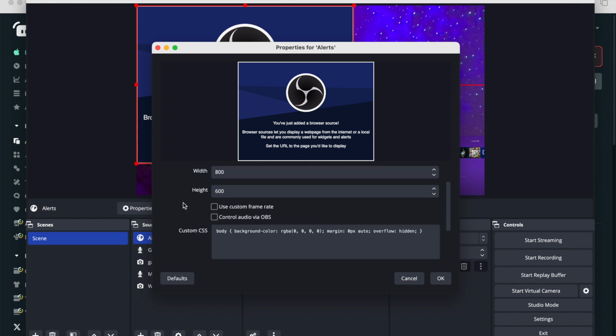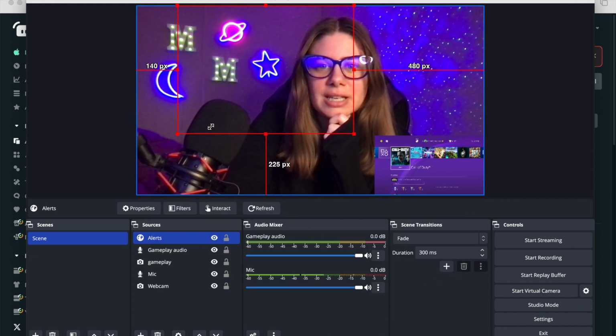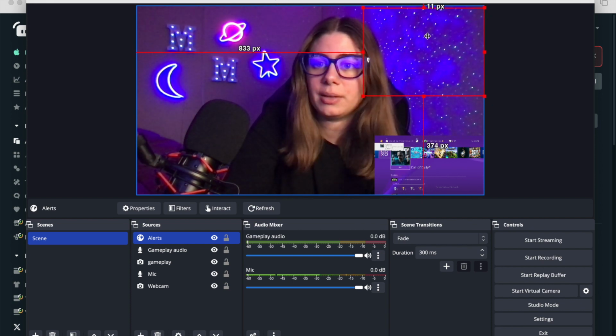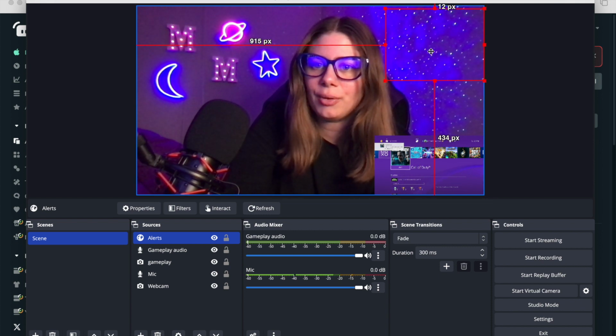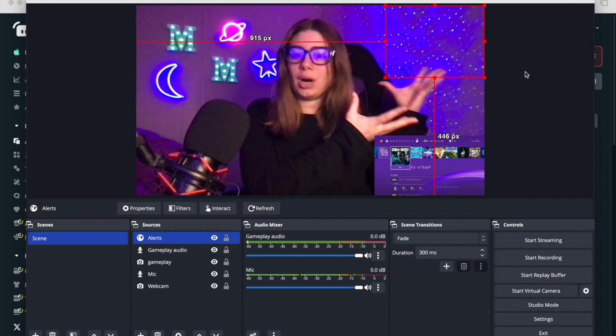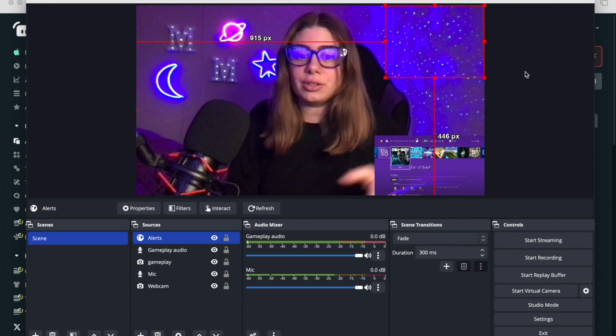Okay, so I popped my URL into that bar, and now personally, I wouldn't really mess with this stuff too much. I would when it comes to our chat box, but for your alerts, this is a pretty good size. So you'll press OK, and then me personally, just with how I have mine set up, obviously yours are going to be set up however you want them to be. So no worries, you don't have to copy and paste based off what I do. But me personally, I have a blank space in this part. Obviously we have stars going on, but it's a really good blank canvas for the alerts to pop up.